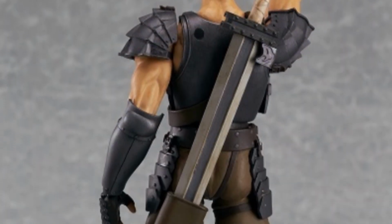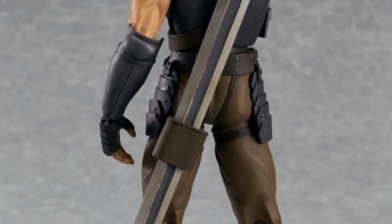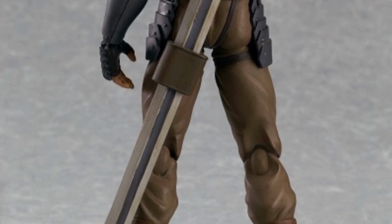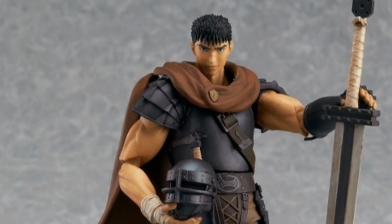And the head sculpt is really important, and it looks pretty cool. I mean, Guts looks really, really good. You know, the scar in the... oh my goodness, Peter, you're forgetting words. Come on, the nose. There you go. The nose looks really good too.